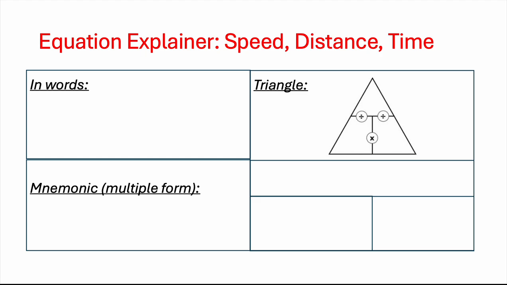Now often I notice that when I ask students to define speed, they'll answer in a certain way. They might say, for example, how fast something is going. They might talk about the rate of travel. Or they might give an example. They might say if something's moving quickly, it has a high speed.